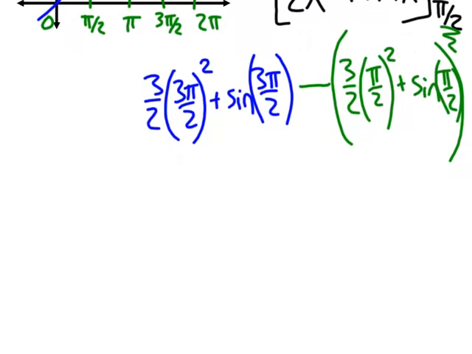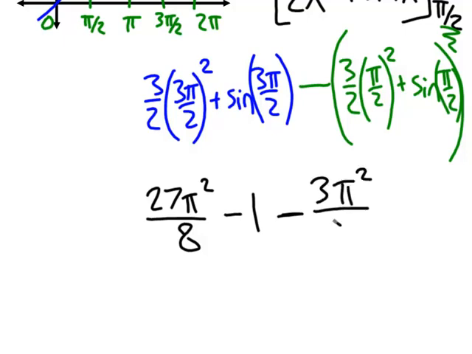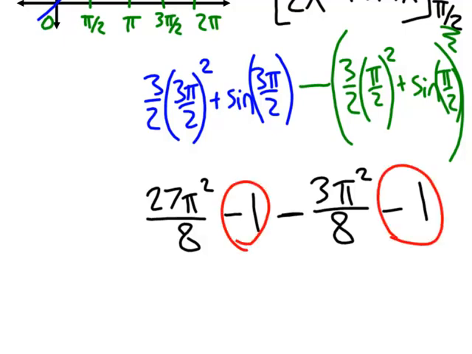Okay, let's simplify. This is going to give me 27 pi squared over 8. Our unit circle helps us out. Sine of 3 pi over 2 is going to be negative 1. So I'll say minus 1. And then minus 3 pi squared over 8. And sine of pi over 2 is going to be positive 1. But I need to distribute this negative sign. So it'll be minus 1 again. So be careful. We may have been looking at or expecting that this minus 1 is going to be canceled out by plus 1. And I've seen many students over the years get lulled into assuming that there's going to be some canceling. But there's not here.